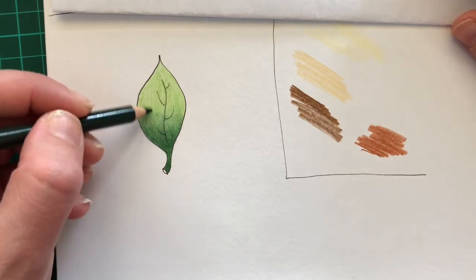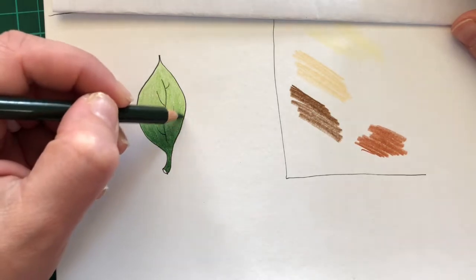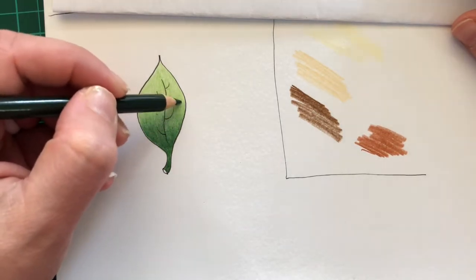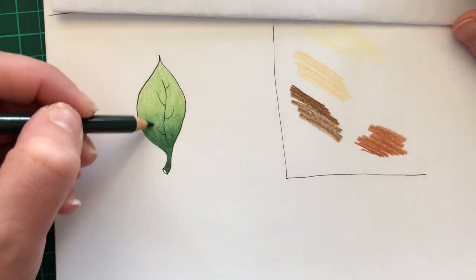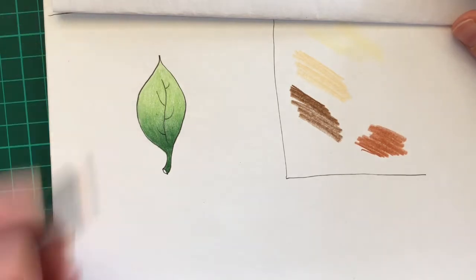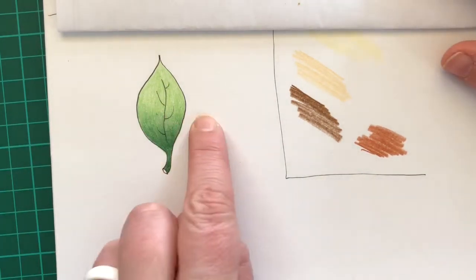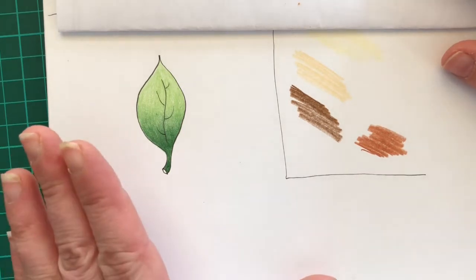So a really, really light touch up here now. You can hardly see that green. The dark green, I mean. You can hardly see the dark green, but I know it's there. Alright, so that's the general idea. That looks lovely now. We don't have any sort of harsh divisions between the dark and the light. So that's really, really good.